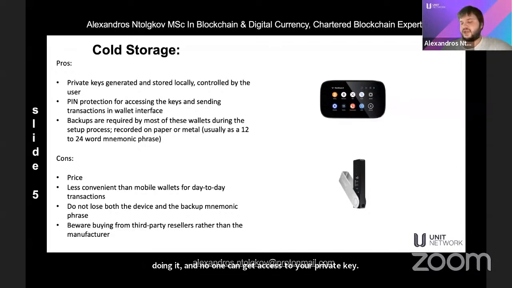As we saw in the previous examples, someone can hack an exchange, someone can do a lot of things to get access to your money. But with cold storage, this is not the case, because you have your private key generated locally and offline, and no one can take it off of you, right? Unless you give it to them yourself.